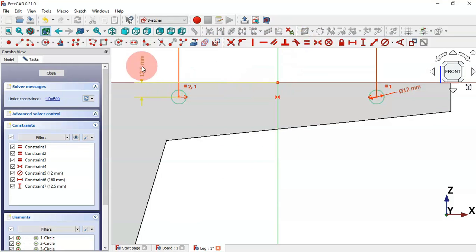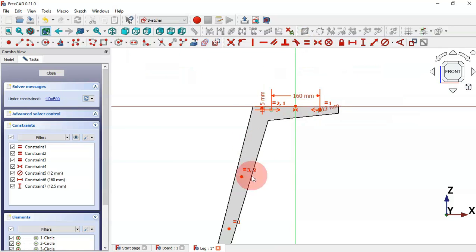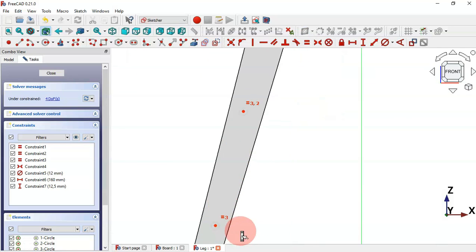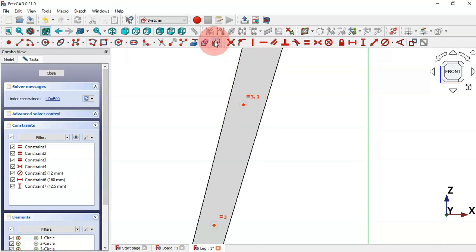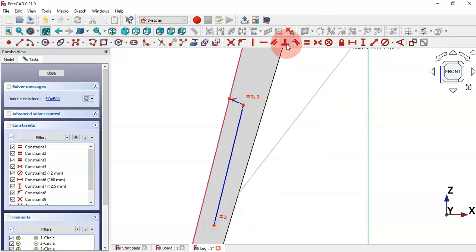Okay, and now we go to these two circles here. Click here. First, let's extract this edge here, and next select polyline tool, and now draw these two lines in this way, and select perpendicular constraint. Make these two lines perpendicular, and these two lines here perpendicular.